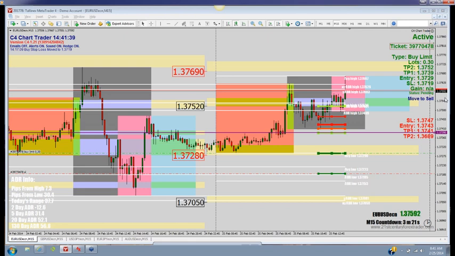Now, one of the areas, and I need to explain this, when I started doing the roller derby alerts and the round table, is I hadn't traded some of these pairs, like the Euro Aussie, Pound Aussie, and some of these pairs consistently in a while. So I've been testing them, been doing some pairs, and I've thrown some trades out there, and luckily we've hit some of those trades.